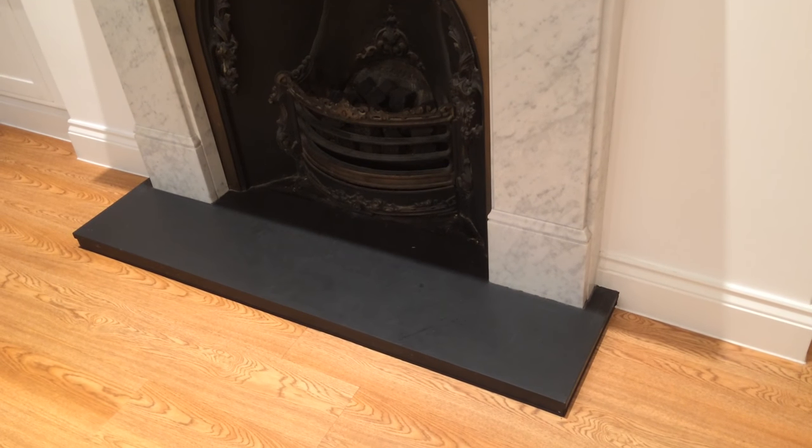If you have a hearth in your lounge area, it probably has sharp edges. It's a feature and one day it's going to look beautiful again, but for now it needs to be covered up so baby doesn't slip and bang their head. I tried foam floor tiles but they tend to fall apart at the joins. What I've started using is a yoga mat — it works perfectly and keeps those corners covered and soft.